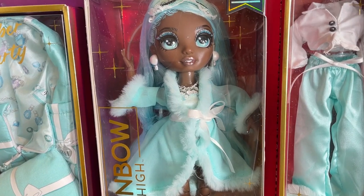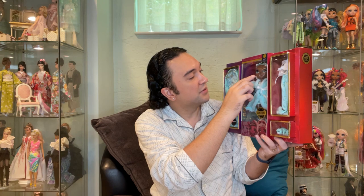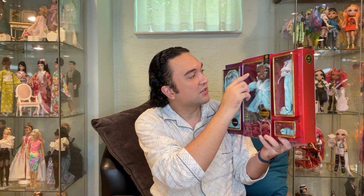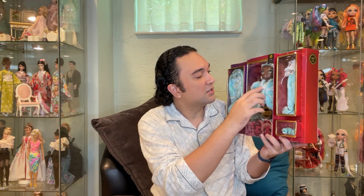You know, her eyes match her clothes. She's got a beautiful face up. She has some lovely eyeshadow that again matches her whole color scheme, but also there's some silvery, glittery eyeshadow going on there as well. Because you know, you go to your slumber party with makeup on, right? And then she's wearing this lovely robe and she has the cutest slippers, which you can't really see in the box, so I'll show them to you later.